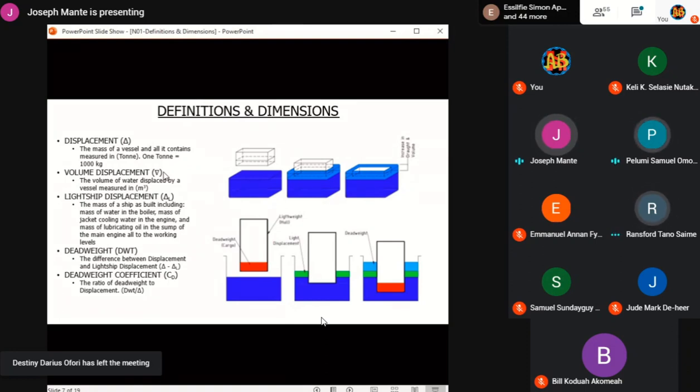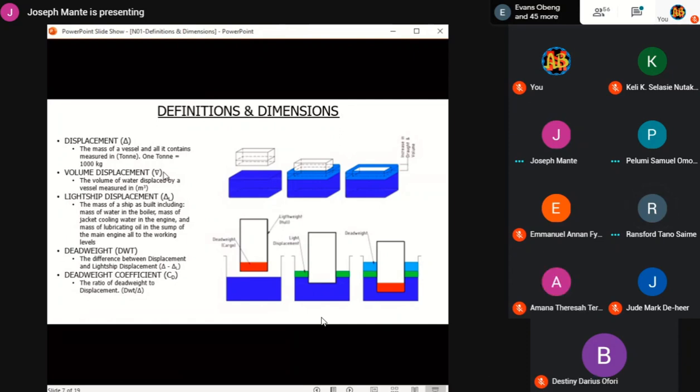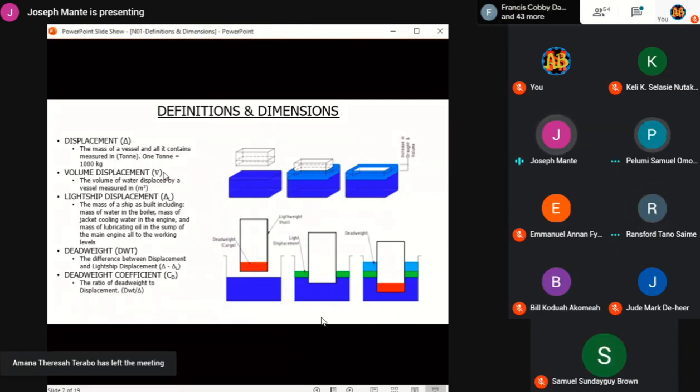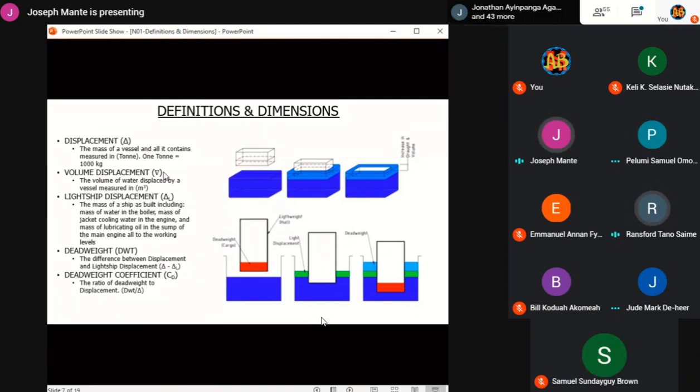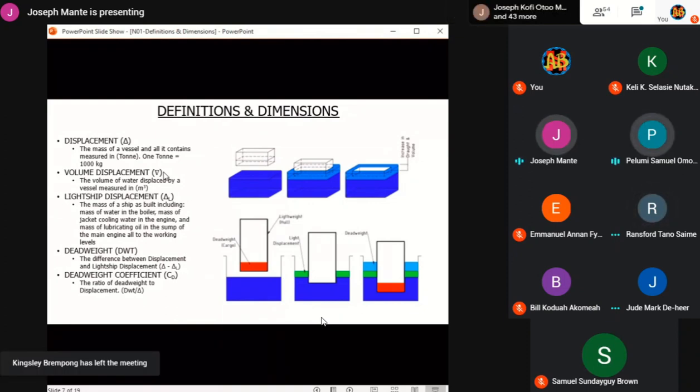All right. So we have dead weight, and the dead weight is denoted by the capital letters DWT. So we are saying that it is the difference between displacement and lightweight displacement. Now, when you say dead weight, for instance, maybe you have designed a ship and you have to carry cement. So the cement that you are putting in is what? It is the dead weight. If your vessel is a passenger vessel, the human beings, their cargo, all this, you can say it's dead weight. I hope you get it.